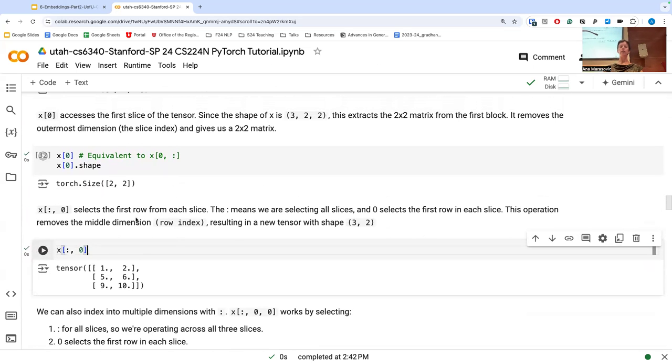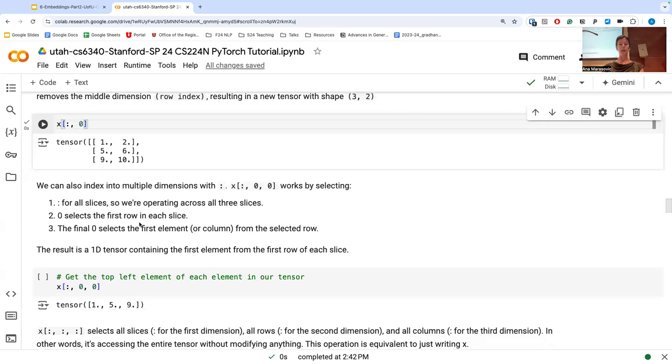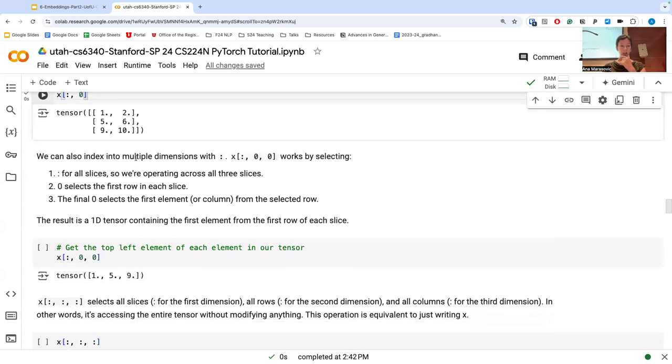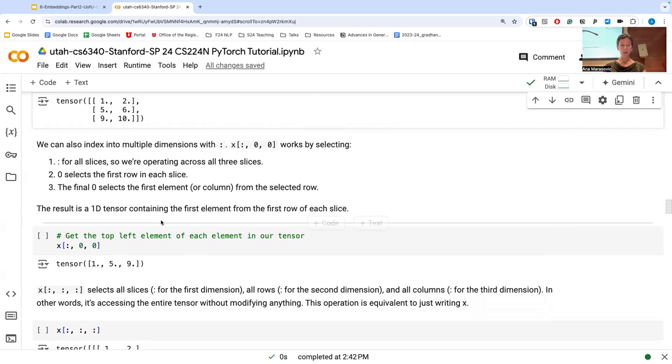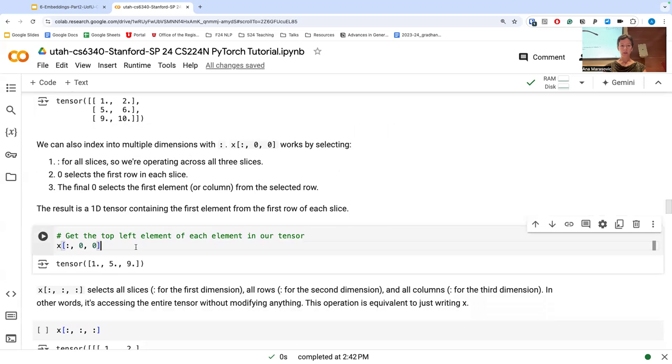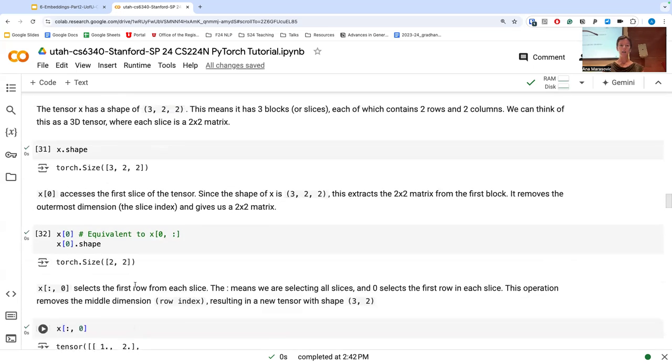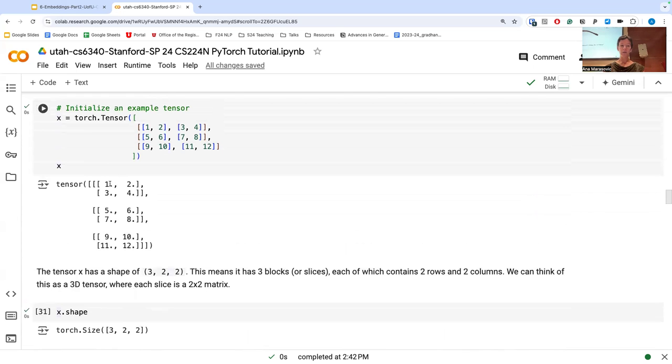Okay, and you see how we are not using any for loops here, right? We could be looping over all of these dimensions and finding these things. We are not going to be doing that. Okay, what is here? We can index over multiple dimensions. So here, x[:, 0, 0]. This means over all of the batches, in all of the first rows, give me the first thing in the first row. So we have 1, 5, 9 here, which makes sense. In the first row, 1, 5, 9, right?